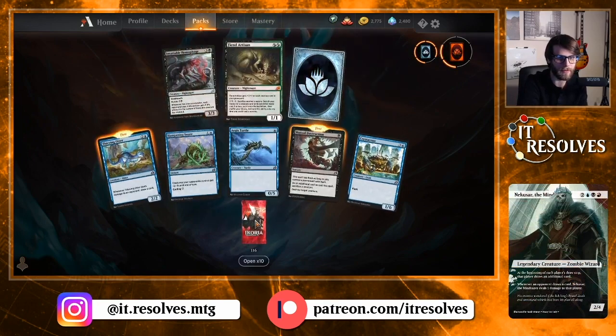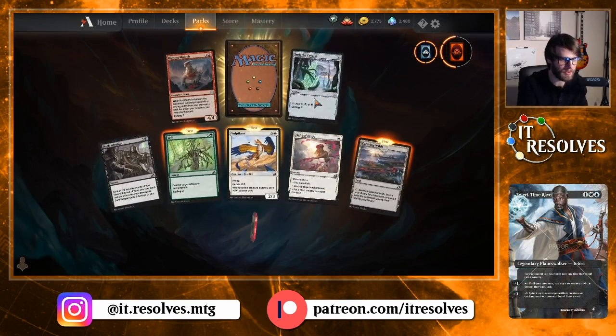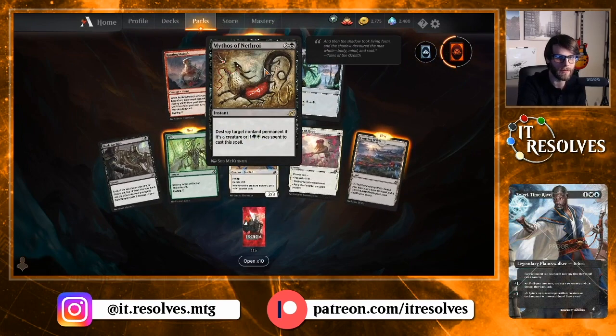Ooh, nice. Second Fiend Artisan. We get to play decks that are not necessarily as good for competitive play. So we get to really do some silly stuff. Mythos of Nethroi. Very cool.